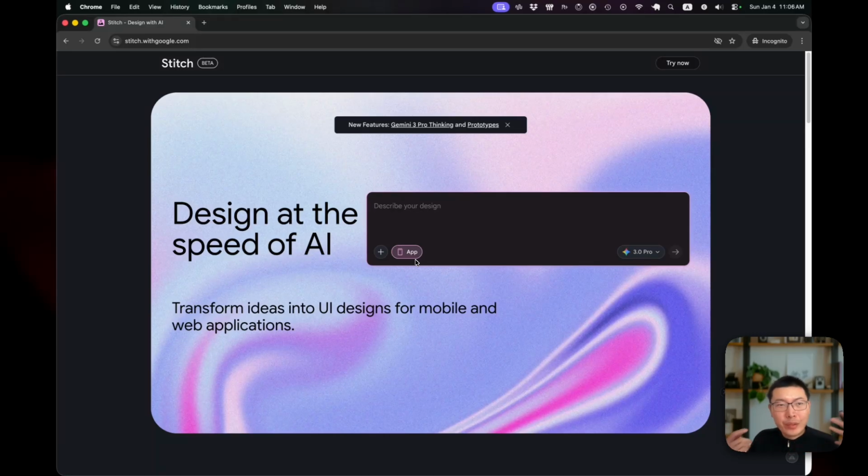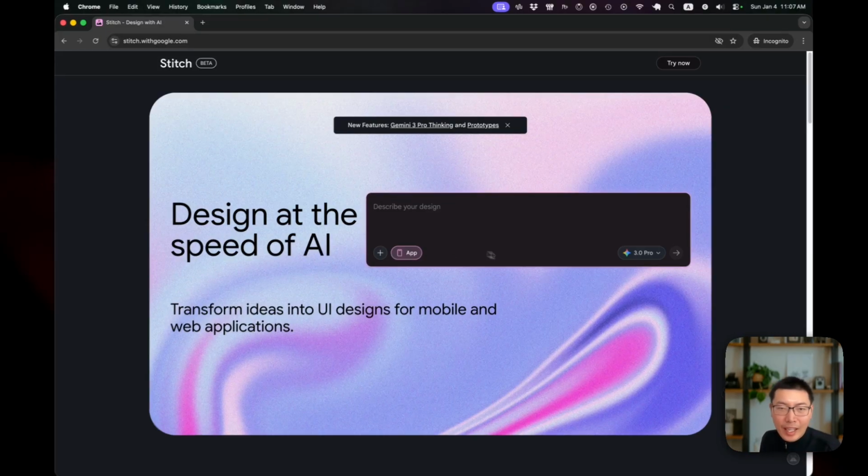Today I'd like to introduce Google Stitch to you. If you are a programmer or maybe a newbie to making apps, you want your app to look beautiful, right? Google's Stitch converts your description in natural language into a beautiful design. Let me show it in action.